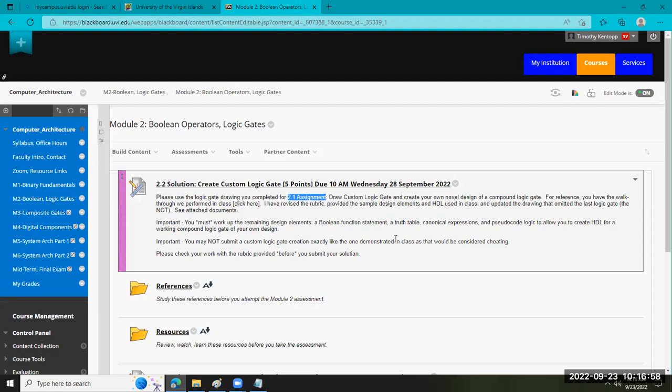And then you're going to take 2 screenshots, one of a case where the output is true and one where the output is false based on your design, okay? So in simple terms, you're going to walk through the same things we've been sharing and showing and doing in class, only now it's your turn.